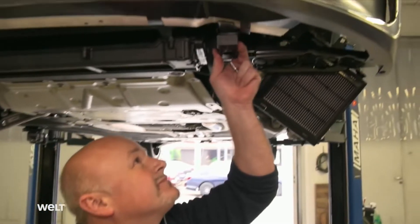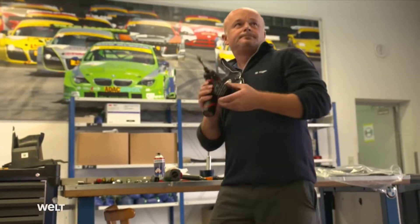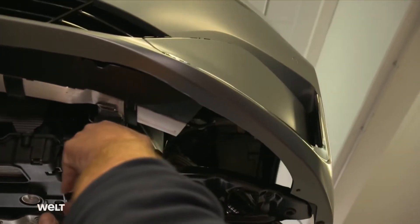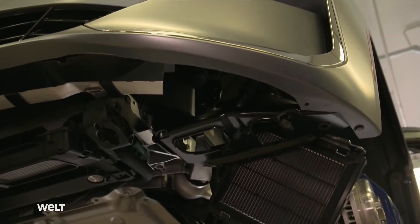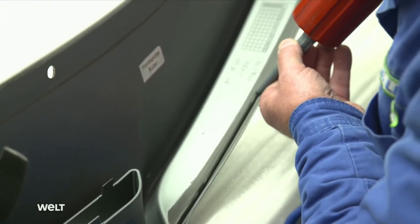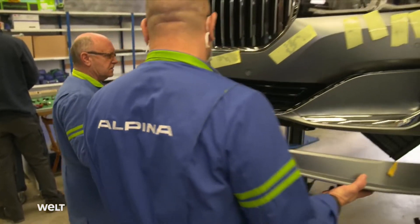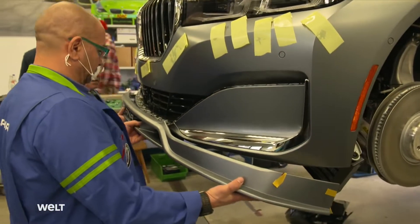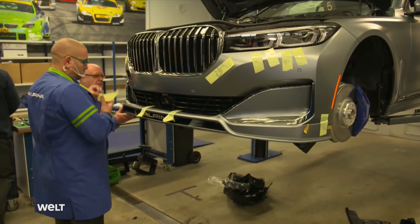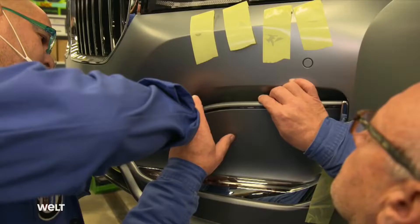The first worksite here is the front apron. The new spoiler is already waiting in line. Later on, this component will supply additional fresh air to the transmission oil cooler. Then we're to the point where the spoiler can be glued in place. One colleague applies assembly adhesive along the edge of the spoiler lip by hand. Two assemblers fit the aerodynamic part into position, using adhesive tape to attach the new spoiler lip to the front. The special adhesive must then cure for several hours.